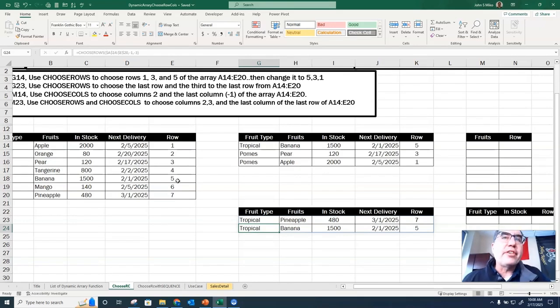CHOOSECOLS is very similar. The only big difference is obviously it's choosing columns and not rows. Over here, if we want to take this whole array and just return specific columns, we can do that.